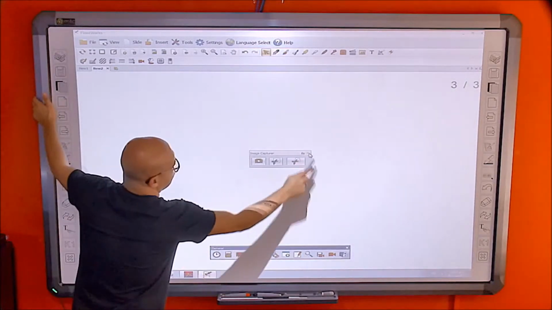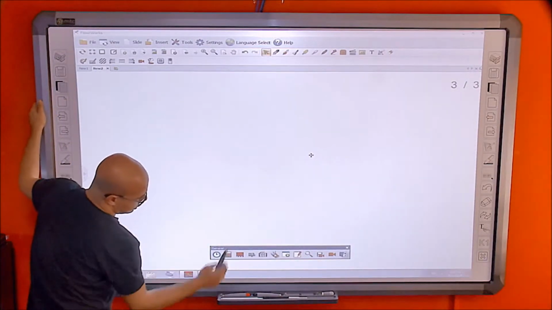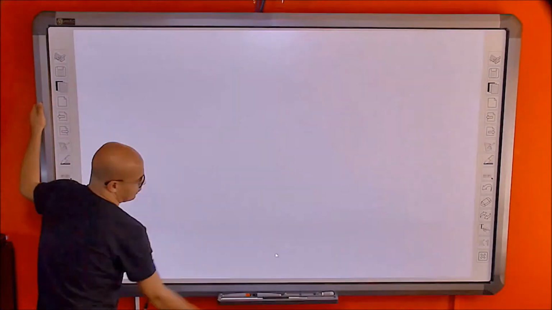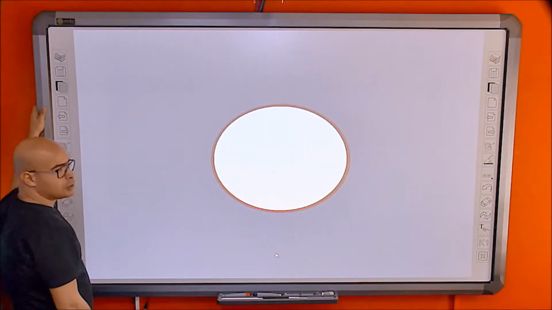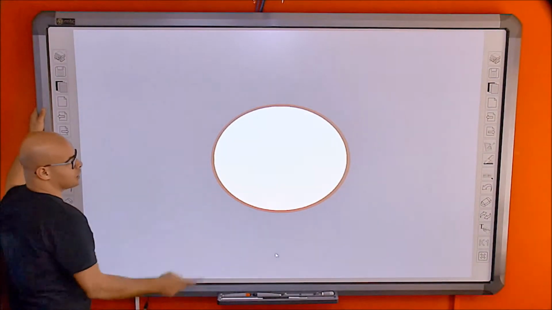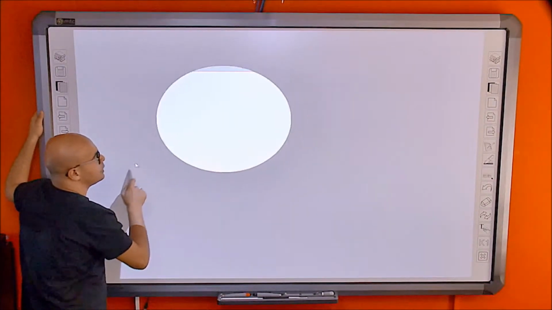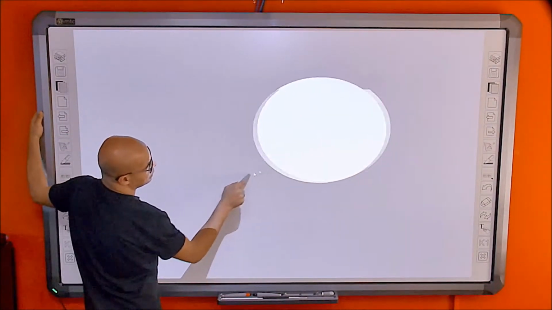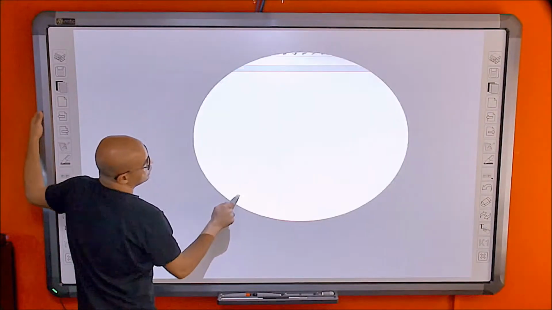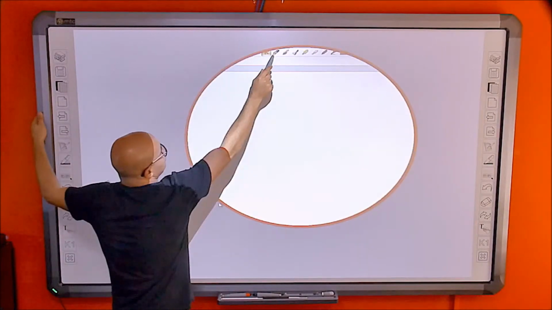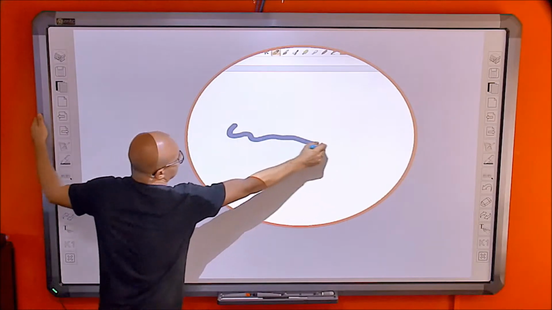Okay? And then we have the screen keyboard we showed, and we have the spotlight. If the teacher wants the students to focus on some particular thing, not on the whole board, it will be like this, and he can move it and resize it as well. If he wants to make any annotation in the middle, he can do that as well.